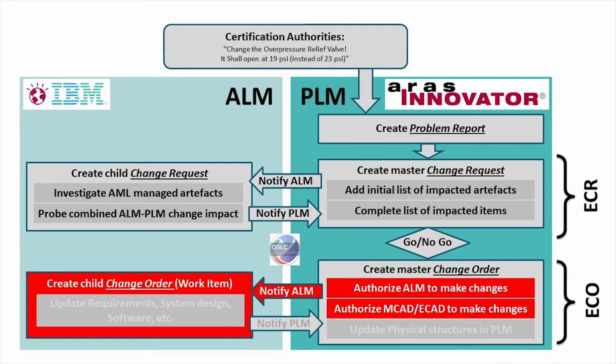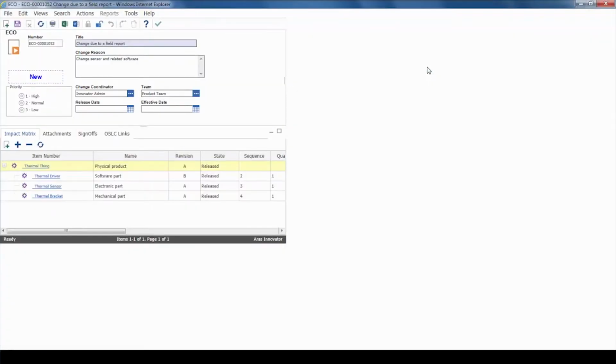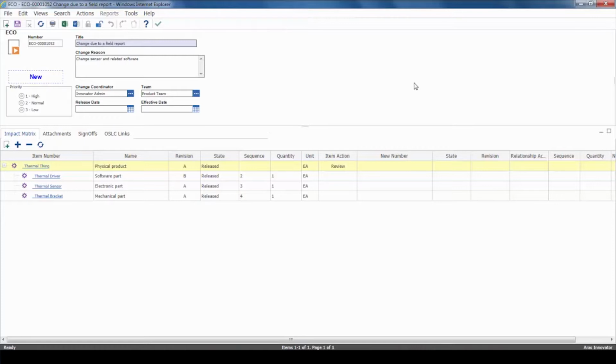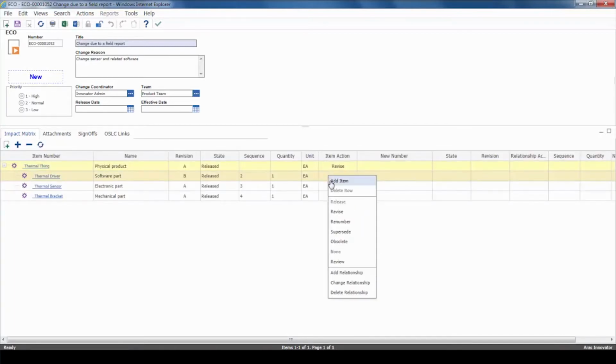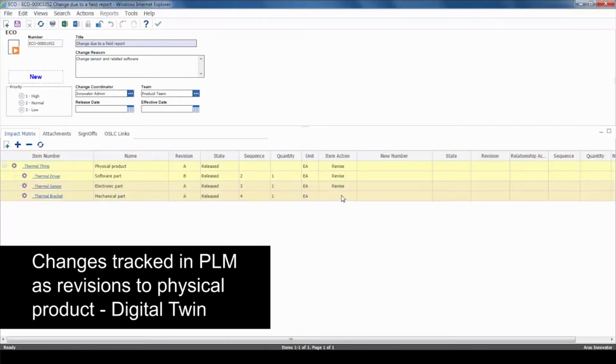Next, the ECO authorizes engineering to implement changes. Not all parts in ECO-affected assemblies will be changed, although all will be part of the new assembly. Parts in the PLM ECO with OSLC links to ALM automatically trigger child work items in ALM. This cross-linking maintains persistent traceability between ALM and PLM digital twins.